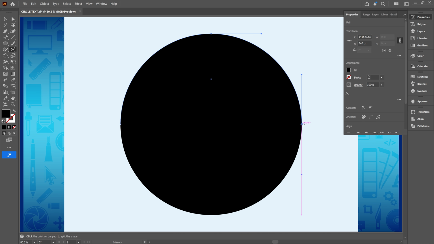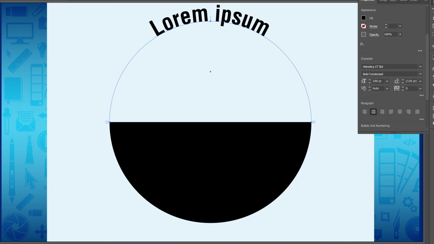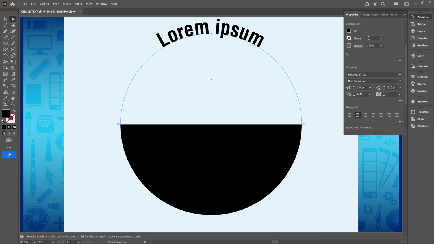And this one's pretty close, but you'll still want to bring it right to the edge to make sure that everything's even. This turns the entire half circle into an active text area. So now our text is perfectly centered within the top part of our circle. So now let's do the same thing to the bottom half of our circle.